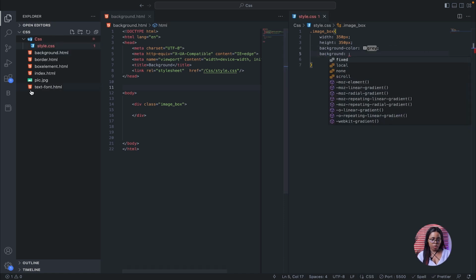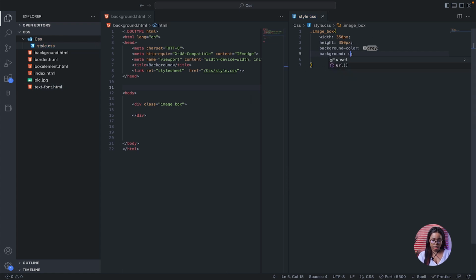Because I want to add the image directly from my CSS, I'm going to be using this syntax, this attribute. This is the URL. So now I'm going to use the quotes. I'm going to find the directory, my image directory. This is my image. So I'm going to add this.